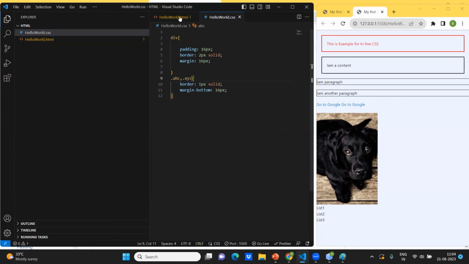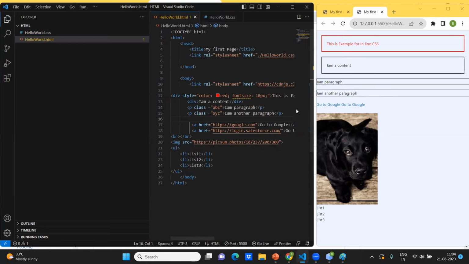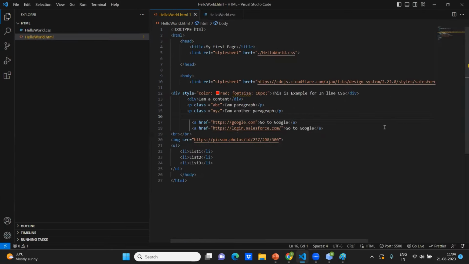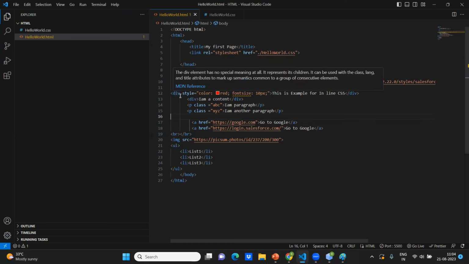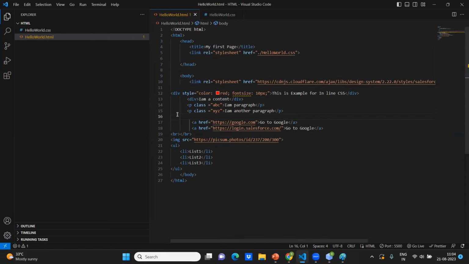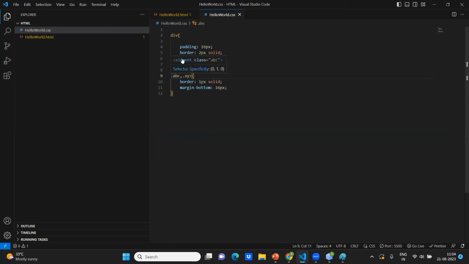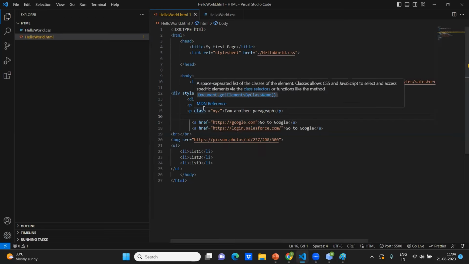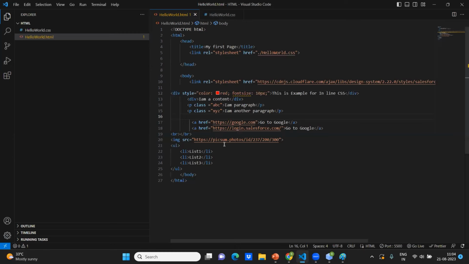Tomorrow we'll discuss JavaScript. What are the things we have discussed? Please recap. First we created a div content. What different stylings are available? Class selectors and ID selectors. For an ID selector, we use a hash before the ID name to style it. For a class selector, we use the dot operator. Here I've used the dot because this is a class selector. If I use the ID, we have to use the hash.